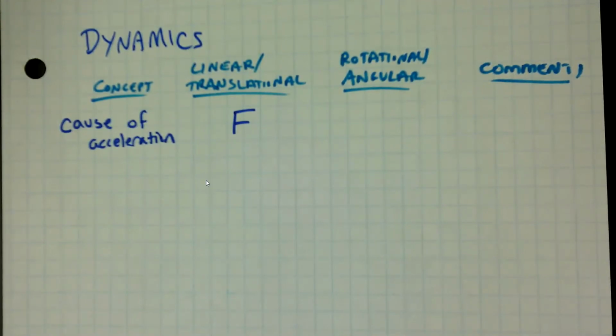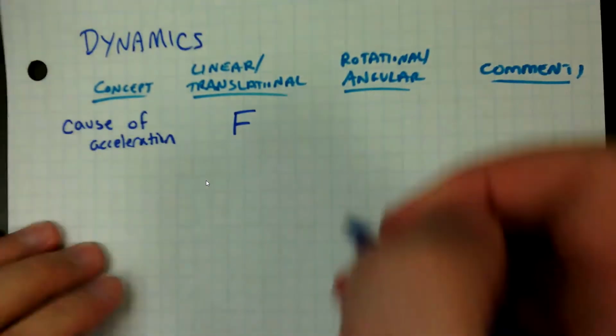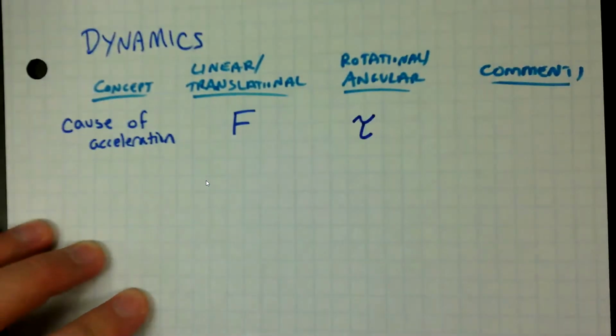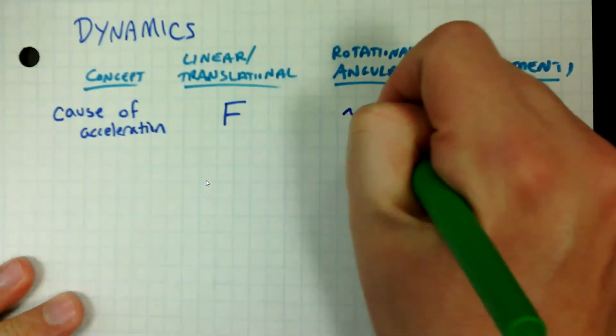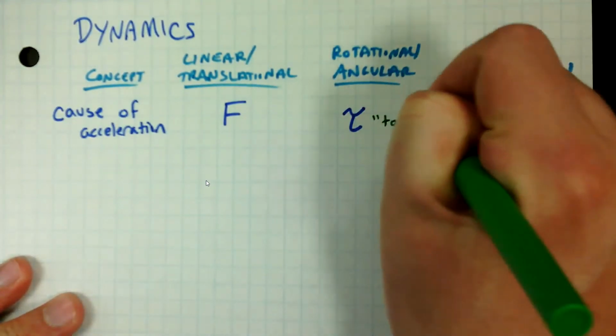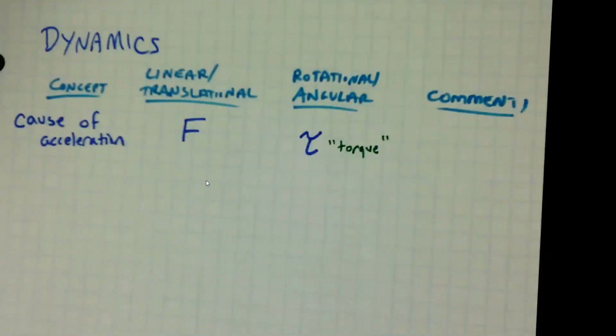And we're going to give it, well, let me give you the symbol first. We're going to call it torque. And we're going to give it the Greek letter tau. It kind of looks like a weird T. So it's tau, and if you want the name for it, it's torque, T-O-R-Q-U-E. I think this is actually the easiest way to demonstrate this. So I'm going to look back here for a second. The easiest way to demonstrate torque is that it's related to force, right?